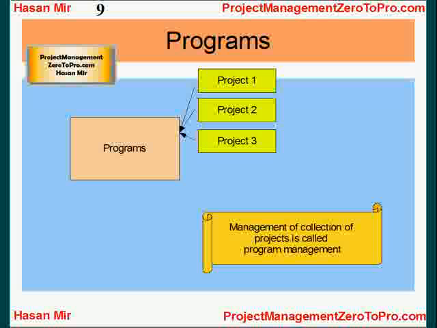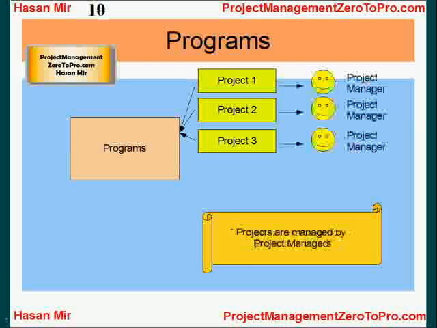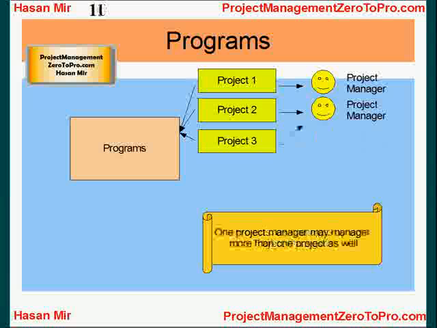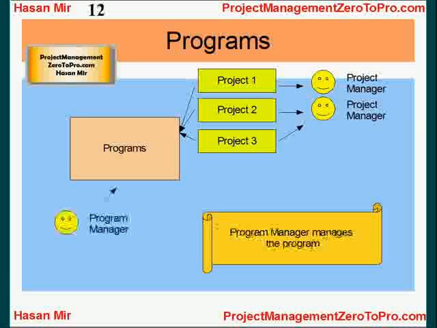Management of projects is called project management. Management of a collection of projects is called program management. We have an individual project manager for each project. One manager may manage more than one project as well. Not necessarily does one project have a dedicated project manager, but every project should have a project manager. And the programs are managed by program managers.